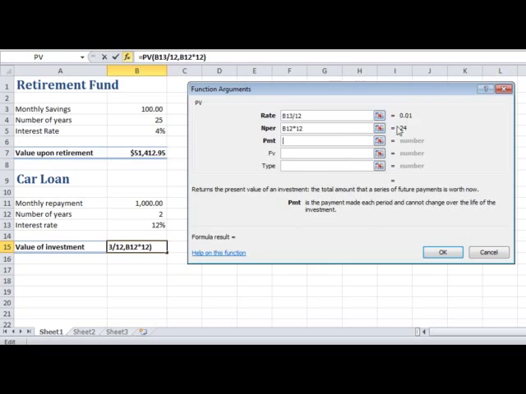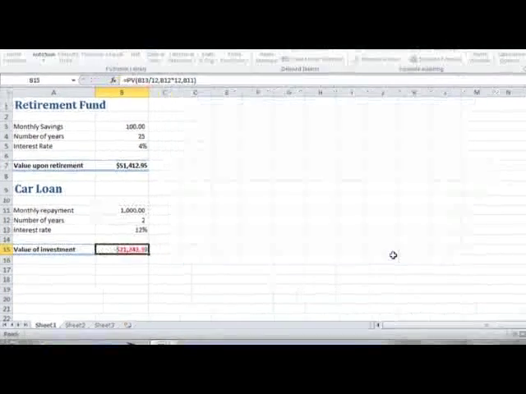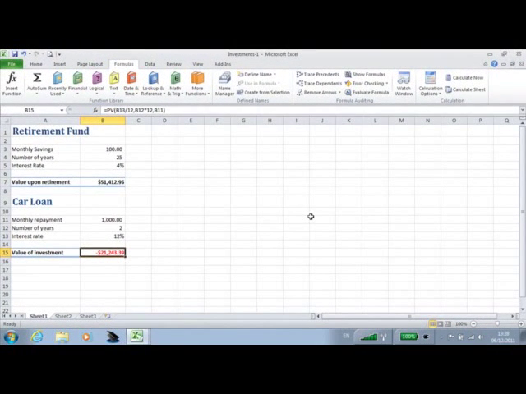And the last argument is the payment. How much does John pay me? He pays me $1,000 a month, so I click on cell B11 to bring back the $1,000. And when I click OK, I can see that, as usual, I'm returning a negative value, so I think I'll just put a minus in front of the P to convert that to positive. And I can see that my investment is worth $21,243.39. So that's the figure I would sell the loan to Bill for.